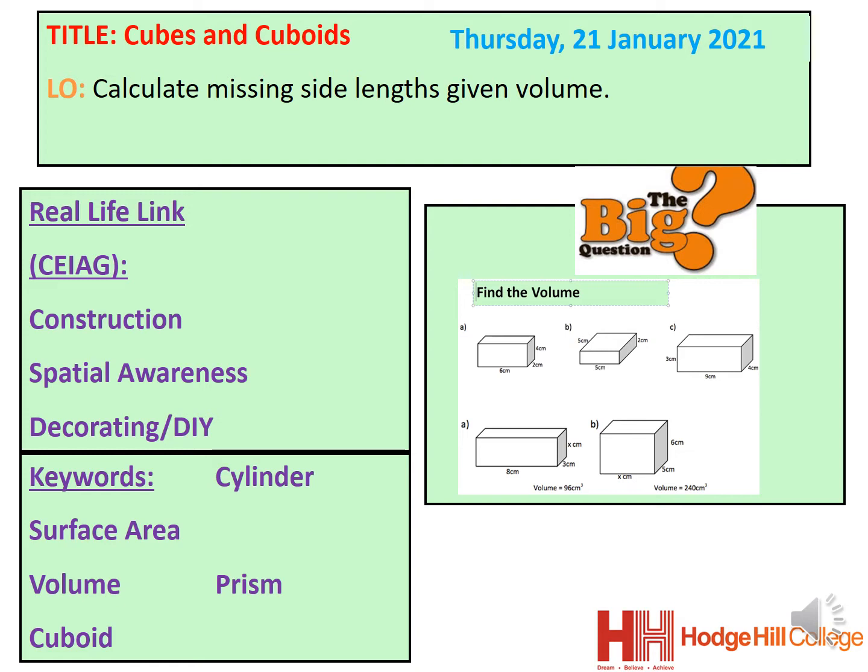Some of the keywords you may have seen in the previous lessons are surface area, volume, cuboids and cubes. So let's just recap the most important one which we'll be dealing with today, which is volume. What is volume? Volume is an amount of substance that can fill a 3D shape. How much of that substance will fill the 3D shape?